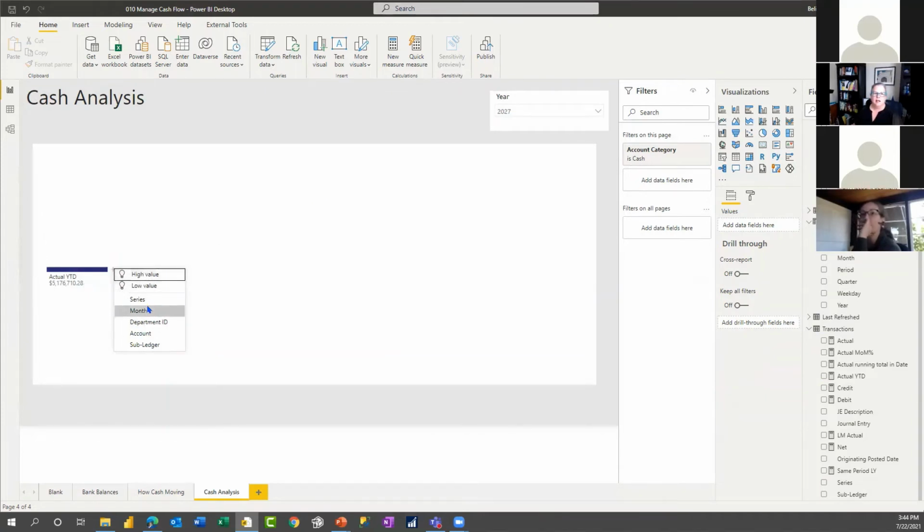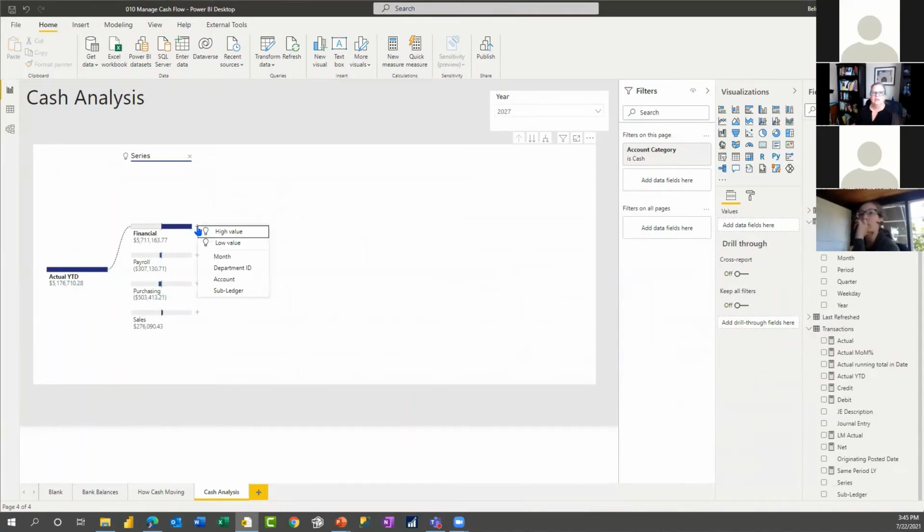So of all of these explained by, which ones have the most relevance, where there's something that makes it higher than others? So I'm going to choose high. And it seems to be that what comes from the financial module, right? For the financial series. These are the ones that have a bigger increase to my balance. So if I click high again, then I could see March has the biggest month.